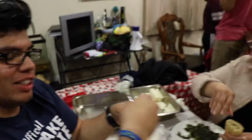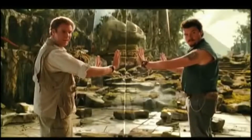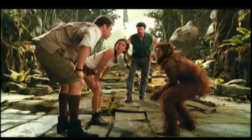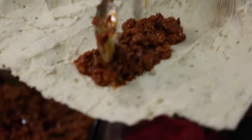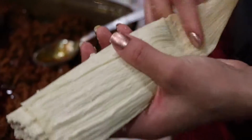The moment when you're putting masa on the leaf and you start speaking, it's amazing. Hallelujah. I'm making chorizo tamales. Chorizo tacos? Are you saying chorizo tacos? Don't play around because I'm super hungry. So first you put the chorizo in and then you fold it. And then you get a perfect chorizo tamal.